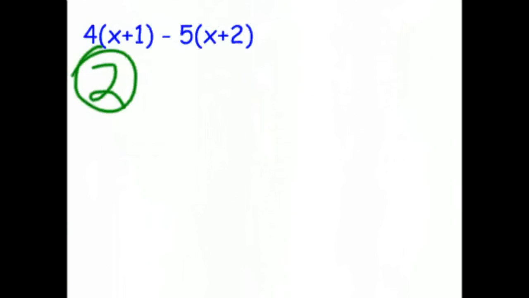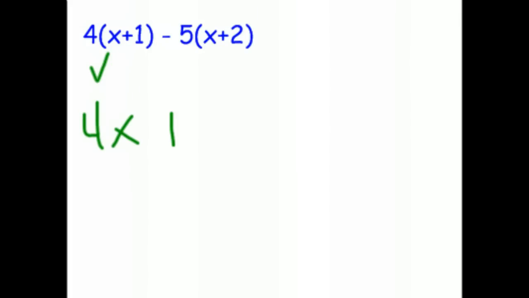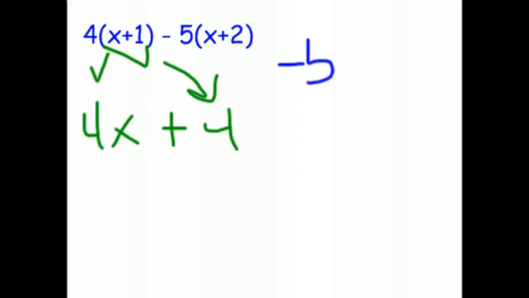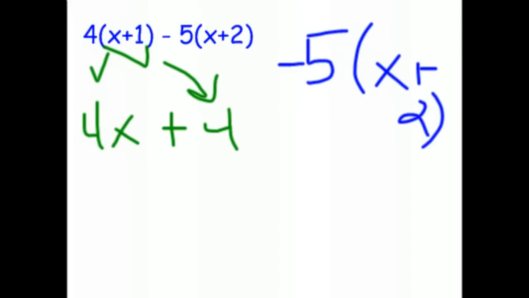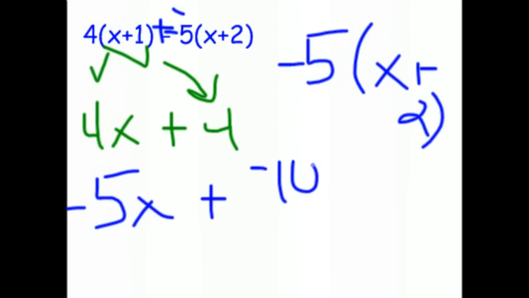For number 2, we have two distributive properties to do. I'm going to go ahead and erase the 2 so we can have some room down here. We have two distributive properties. 4 times x is 4x, plus 4 times 1 is 4. I'm going to do this a little bit vertically, because now we have minus 5x plus 2, which is really this distributive property. So we must remember that that 5, even though it is subtracted and has no negative sign attached to it, is actually a negative. Add the opposite. Is negative 5 times x plus 2. So it is negative 5x plus negative 5 times 2 is negative 10.